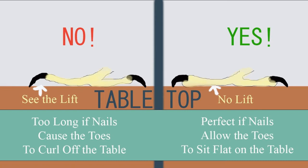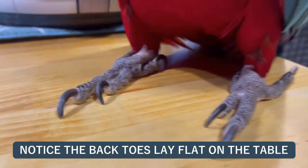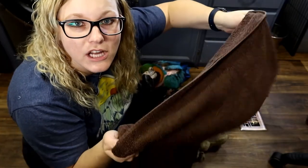Now if you haven't been doing their toenails often, the quick — the part that actually causes the bleeding — may be too far out to get them to the right length in one try. This means you should be trying to do their nails once a week, and as you make them shorter and shorter, that quick will actually recede back further into the toenail. So you should be able to get a little shorter every time. Again, if your toenails are super super long, don't try making them the correct length right out of the gate because you will make your bird bleed.